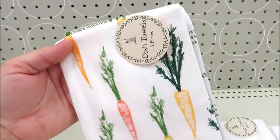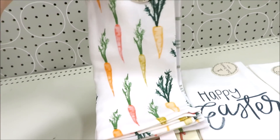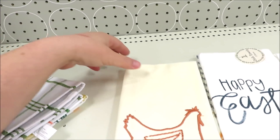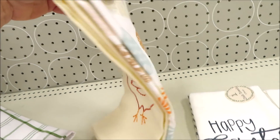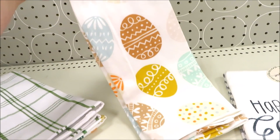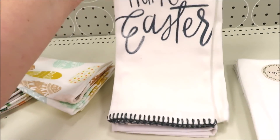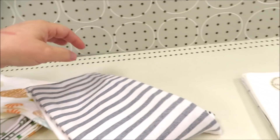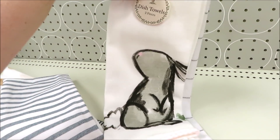And then they have one that will be very popular — what I'm calling the poultry. They're also doing sets of dish towels for $5. The carrots one is definitely my favorite, and it comes with a green plaid. They also have the poultry on a creamy background paired with Easter eggs, Happy Easter with a little detail along the bottom paired with a stripe, and the Easter bunny with a little pink along the bottom paired with black and white.